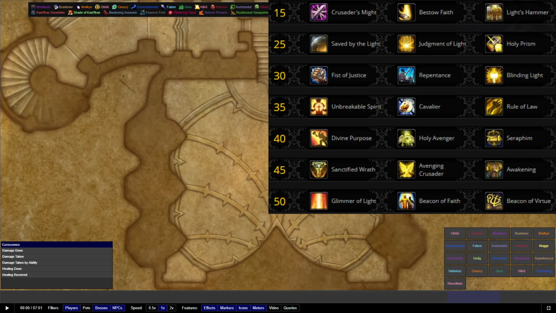And here, in the 50 row, the most important one, we need to take Glimmer of Light. Actually, the reason has less to do with Glimmer and more to do with the fact that we want a constant 50% beacon on Kael'thas during the healing phases. Obviously, Beacon of Faith is going to split that up and reduce it down to 35%, and Virtue gives us lower uptime. So we want Glimmer of Light because we can put our beacon on Kael'thas and pump a bunch of heals into the group.